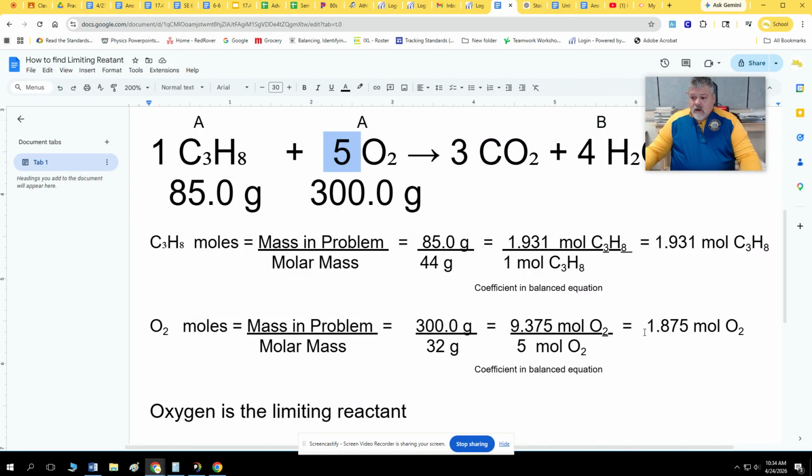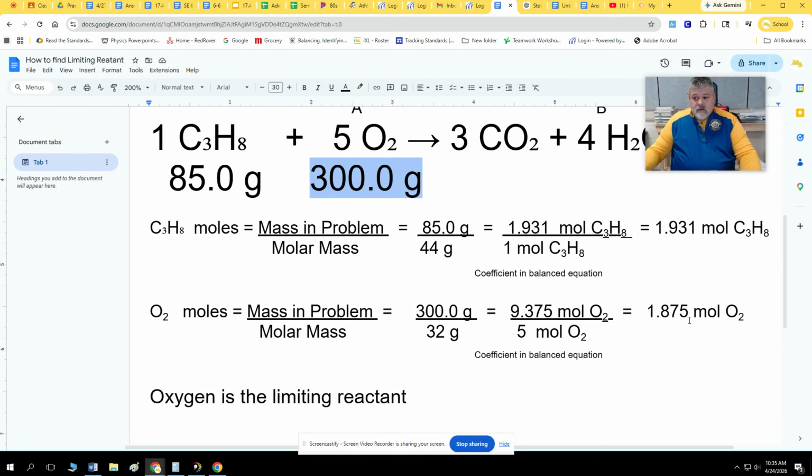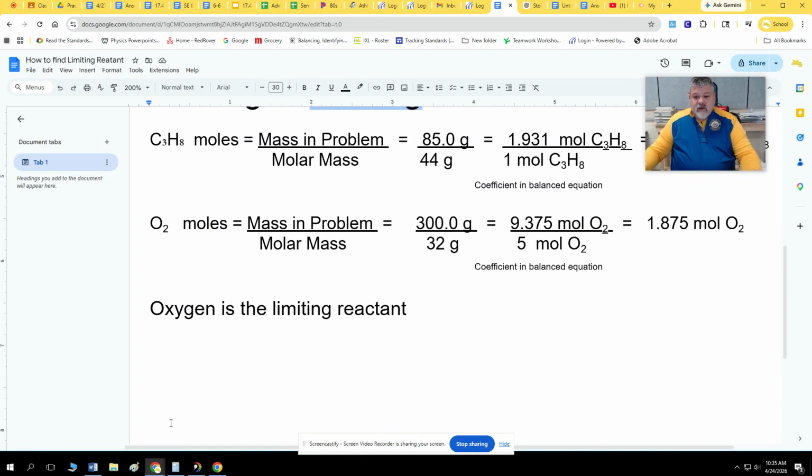From this point right here, we know that oxygen is the limiting reactant. So if oxygen is the limiting reactant, I'm going to get rid of this right here, and we're going to use this one right here. So oxygen is A. So we're going to start with this. I'm not going to use the other one because 300 grams of oxygen is going to run out first. And that's why we have to use the limiting reactant. We didn't know which one we were going to use, but we calculated that out. That tells us that oxygen is the limiting reactant.